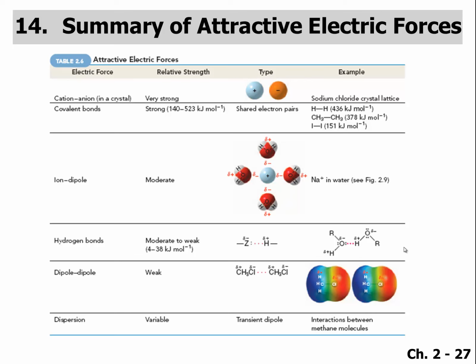And of course, as we get to just dipole, so we talked about the chloromethane, or we talked about acetone. Here are molecules that just have a dipole, not able to hydrogen bond, just have a dipole. And of course, London dispersion forces. These are the temporary interactions between typically the nonpolar areas of molecules based on surface area and polarizability.